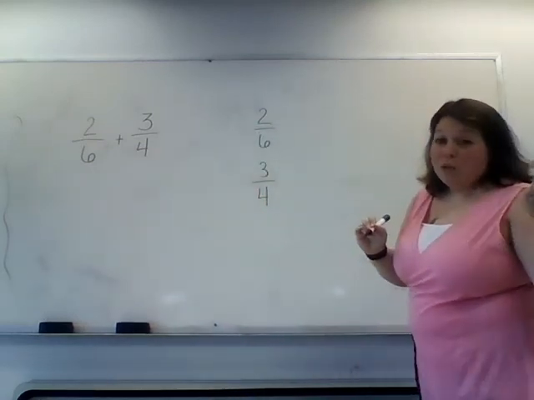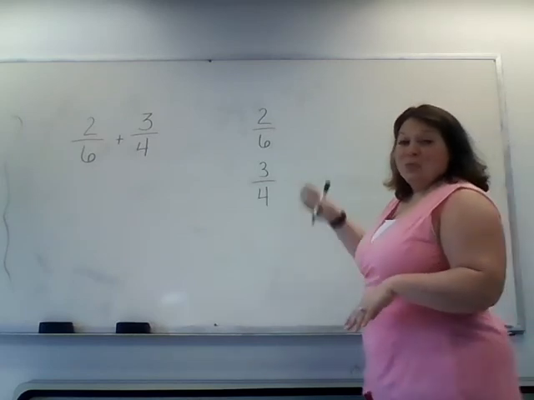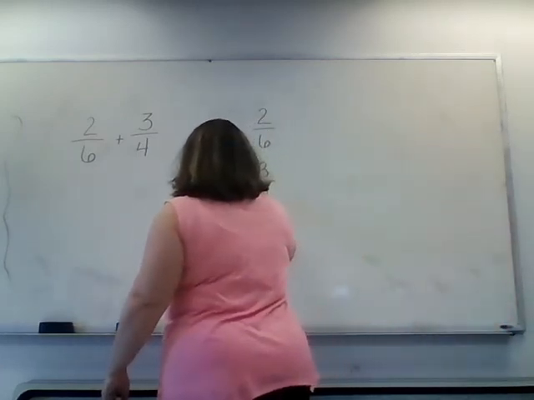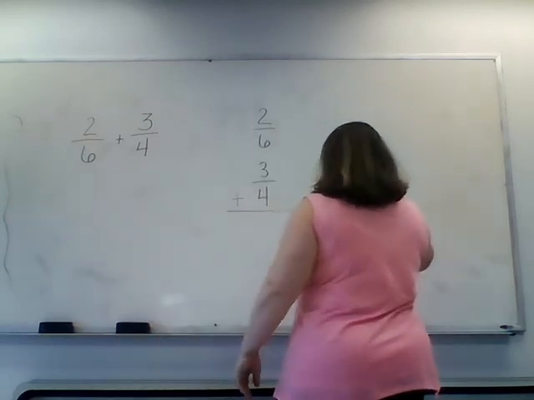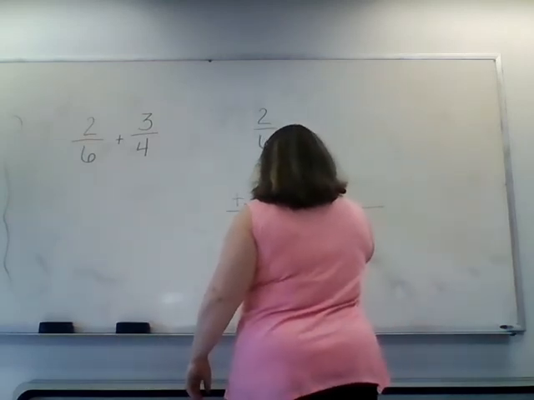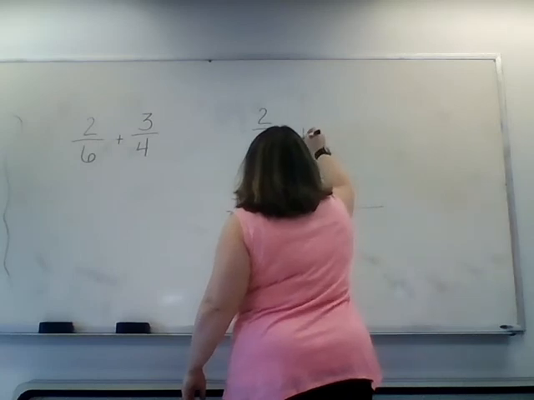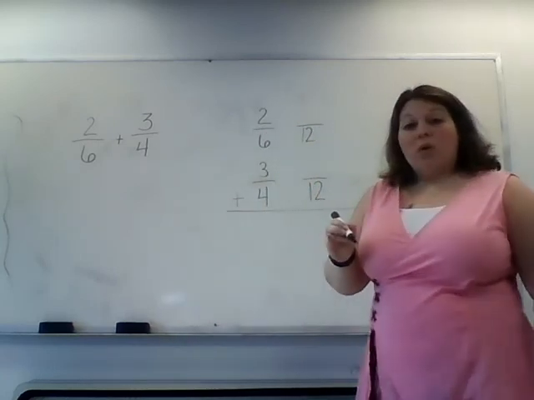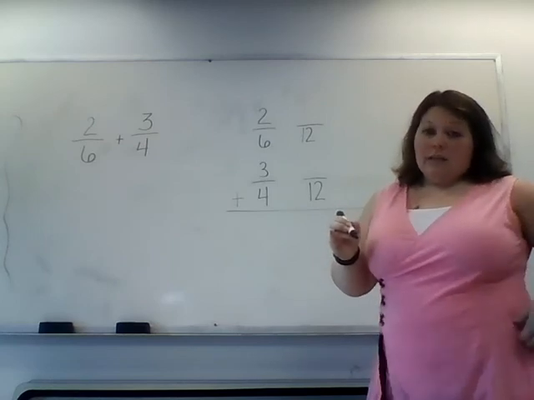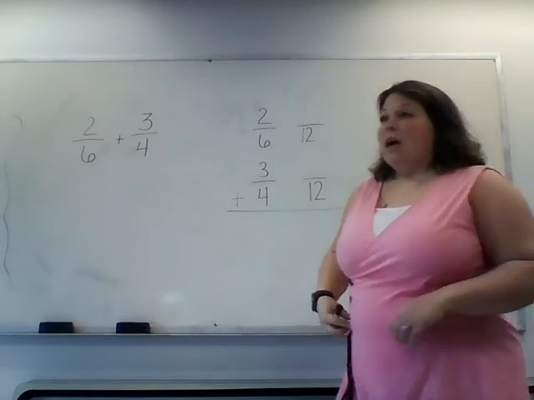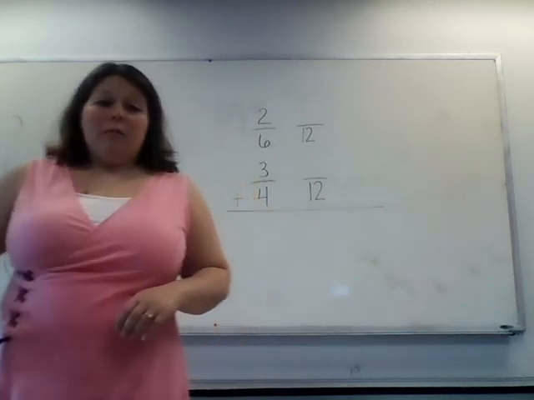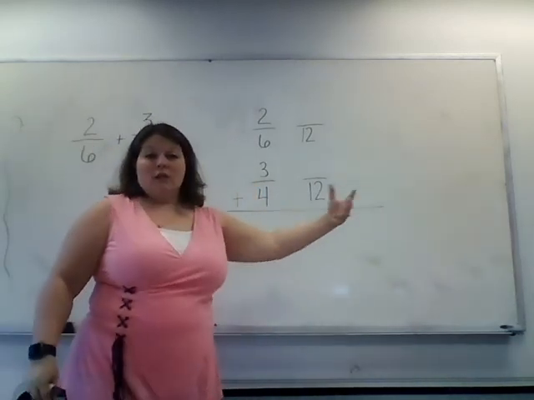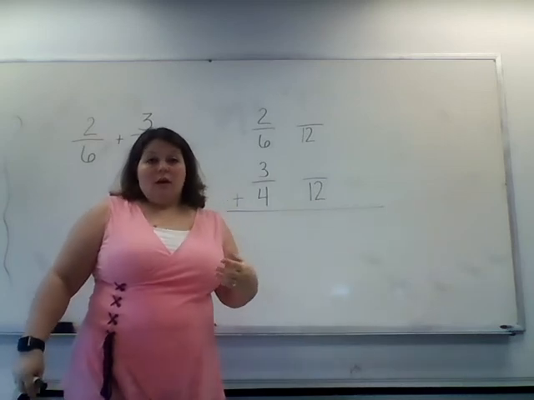Okay, so while you were gone, all I did was rewrite the same problem, but I did it vertically in case you like looking at it that way. So your least common denominator is 12. If you chose 24, it's not technically the least common denominator. The other issue is that because it's a bigger number and you could have picked something smaller, you're just going to end up reducing in the end.